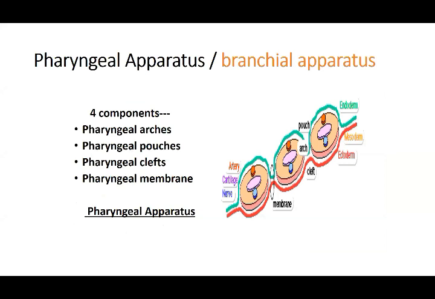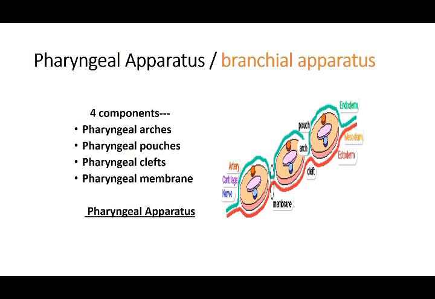So if you see this picture, the inner side is this pouch that is outpocketing, that is the endodermal layer, that is what we call the pharyngeal pouch, right? Then in the center, that is the round disc that you see, that is your pharyngeal arch. Collectively, all the layers are not given the name pharyngeal arch, but it is the pharyngeal apparatus. When you say pharyngeal arch, what is meant is the mesodermal or the central portion, which has its own skeleton, its own muscle, its own artery, and its own nerve, as the picture shows. Then on the outer side, the red one, that is a cleft or a depression.